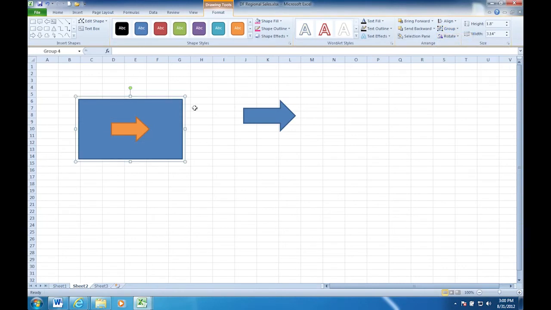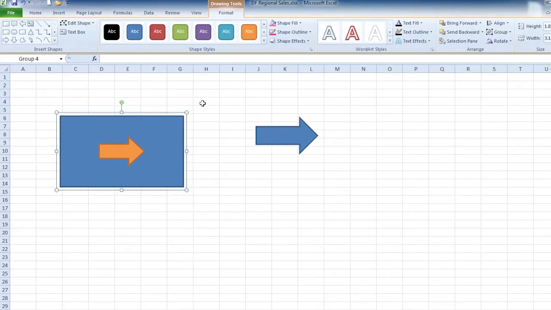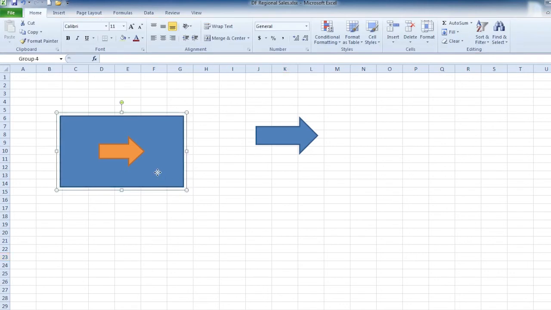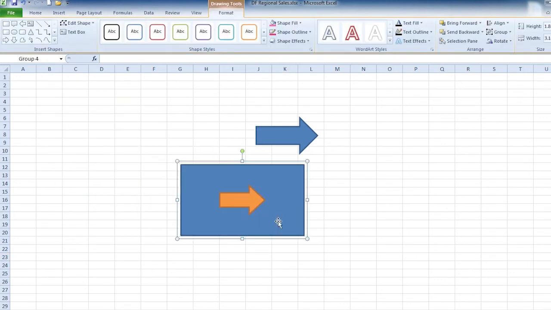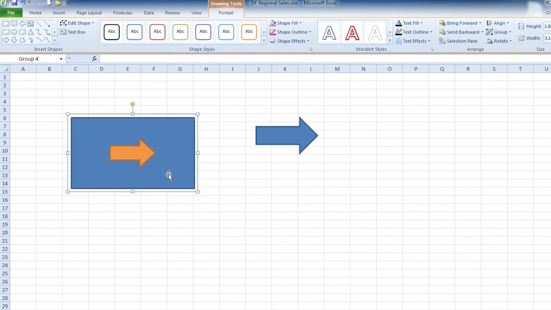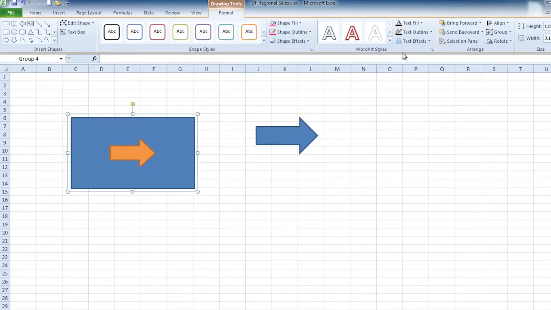And notice now, when you look at the shape, only one outline is there. Oh, okay. Now click away and click back on it. And you see? Then I can move both of them at the same time. That's great. And you don't have to worry about grabbing both. If you decide later you wanted to change that arrow, maybe you wanted to change the color or change the size or write some text in it, you can ungroup. You come back to that grouping area, and ungroup will be available if you have a grouped item selected. Okay. So I have to select it first, and then I go to the Drawing Tools Format ribbon, and then come down to Ungroup. Right. Okay. Got it.